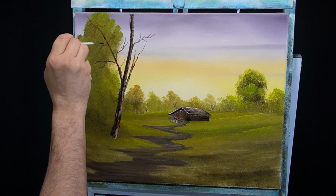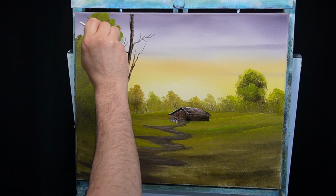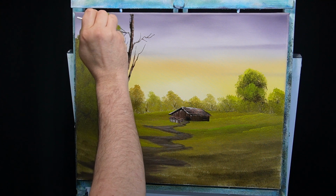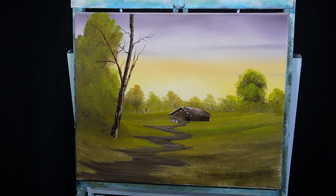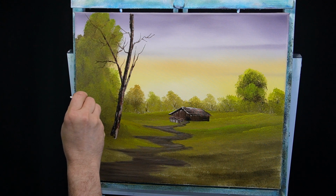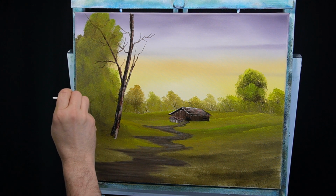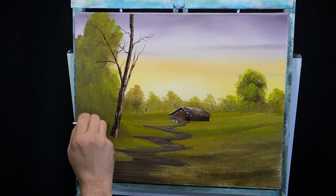Nice little branch. All these little corners and elbows. There we go. I think while I have this paint out here, I'll just clean my brush occasionally and come right back into that paint and maybe make some dark branches and old dead tree things living down here and in between, and all sorts of things happening.